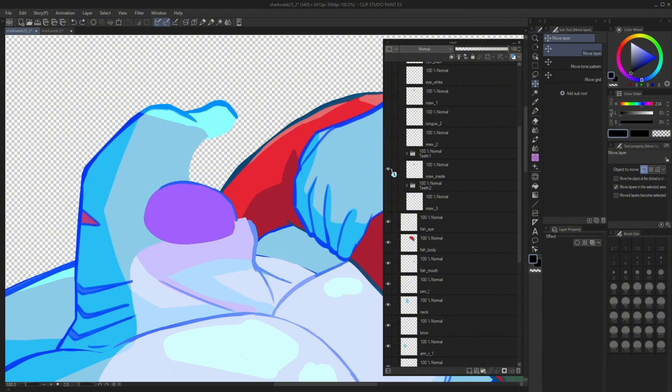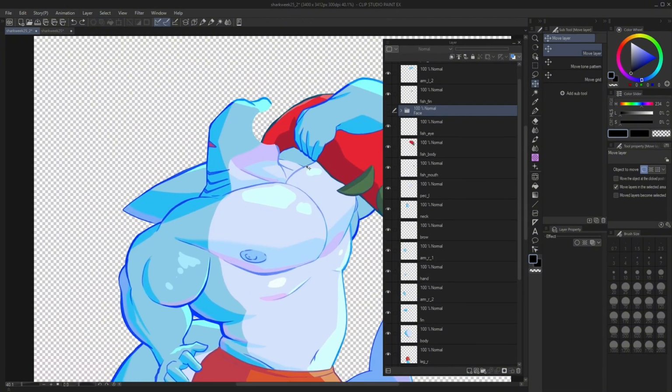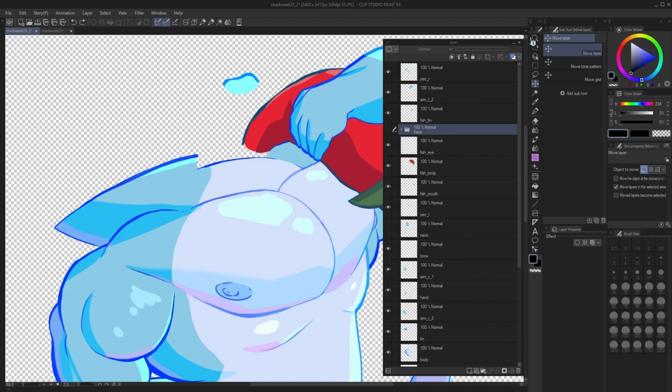And then we got the inside tongue. All right, so that was the face layer. We got the neck, which is also its separate layer. Oh yeah, and the back brow, which will add more depth.